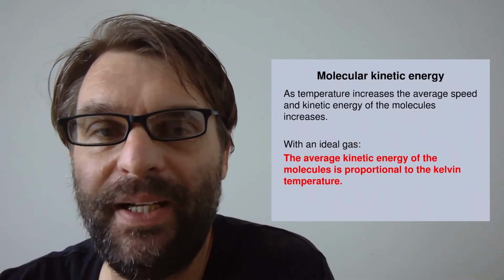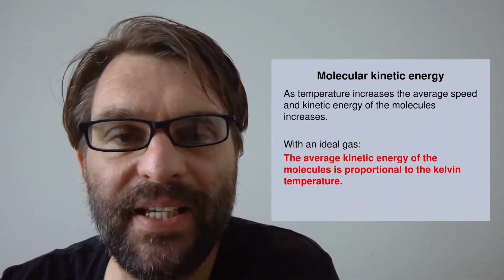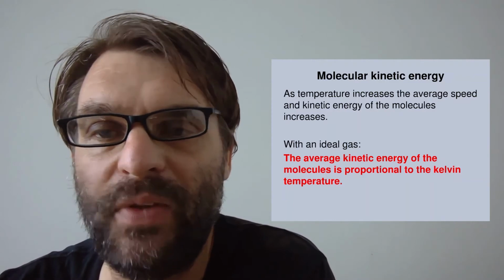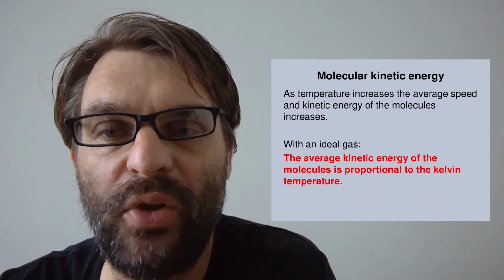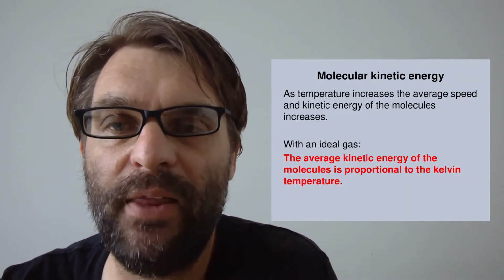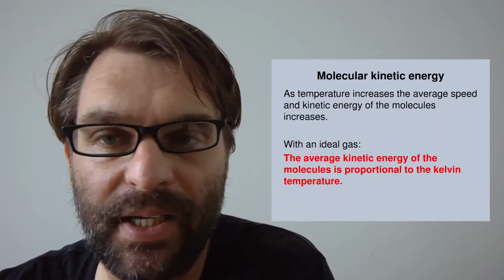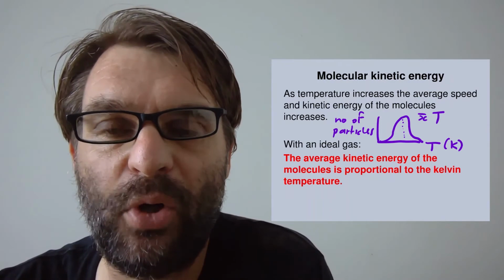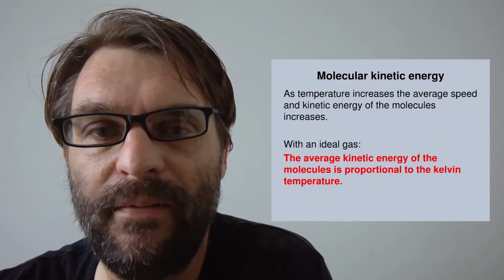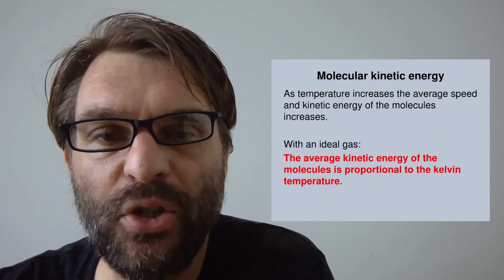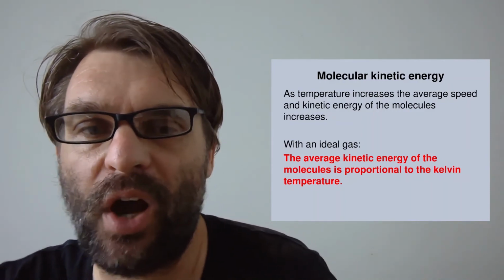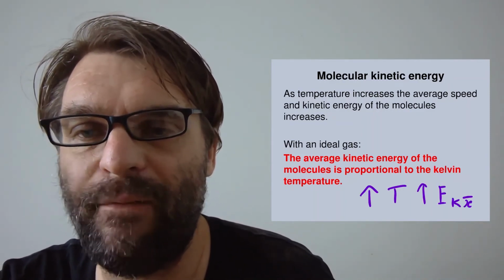So in terms of molecular kinetic energy, basically it's saying that Kelvin temperature is a relationship between the average speed and kinetic energy. So the higher the Kelvin temperature, the faster the particles in that particular substance are moving. And they also have higher kinetic energy because kinetic energy is half mv squared. So the average kinetic energy of molecules is proportional to the Kelvin temperature. The higher the Kelvin temperature, the higher the average kinetic energy.